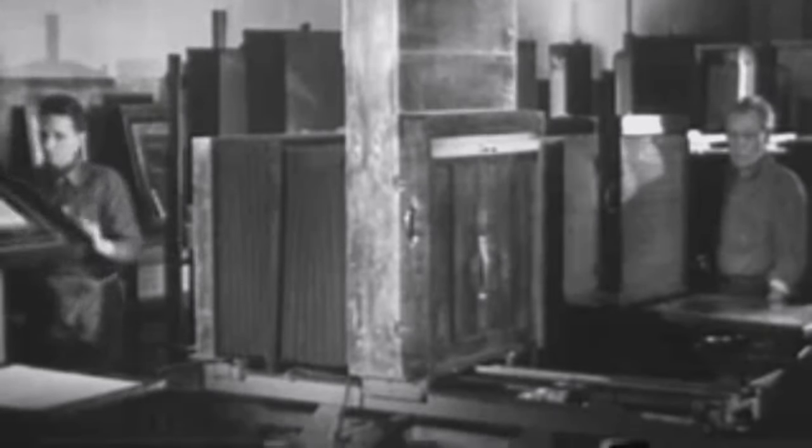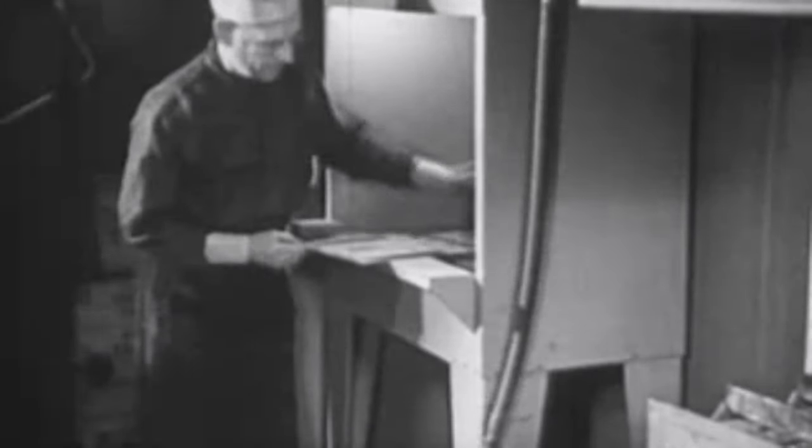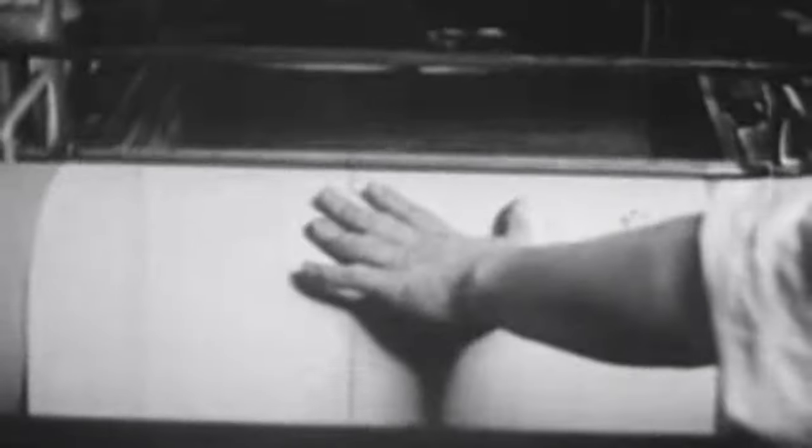To make the engravings from which Tribune illustrations are printed, the pictures to be reproduced — whether drawings or photographs — are placed before a camera in the engraving room. The shutter is snapped and the image is recorded on a sensitized negative glass plate. The light from a flaming arc transfers the image to the zinc plate. After it has been powdered with dragon's blood and heated, the zinc plate is etched in an acid bath. Removed from the bath, the plate is washed and goes to the router, a man with a sure eye and a steady hand who cuts away excess metal. It is then mounted on a metal base. Now the engraving of the cartoon or strip or photograph is ready for proofing in order that the artist, the editors, the engravers, and all others concerned may inspect the finished product.